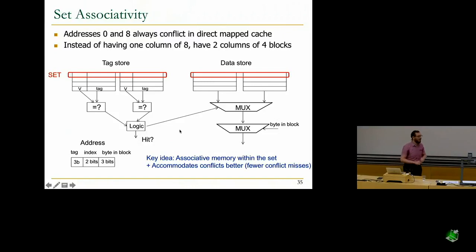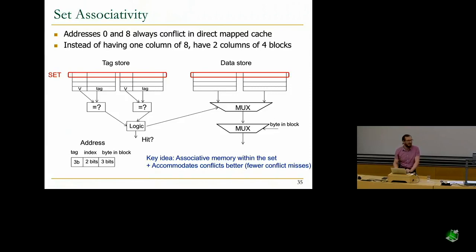The downside is now you're more complex, you have slower access because you've added these additional tag comparators. That increases your access latency through this logic path, and you have a larger tag store as well. So we've reduced hopefully these conflict misses, but we're paying a penalty. Now you can ask the same question: what if I had A, B, C mapping to the same index? I can store only two blocks in the same index, but I keep repeatedly accessing A, B, C, A, B, C, the same problem.